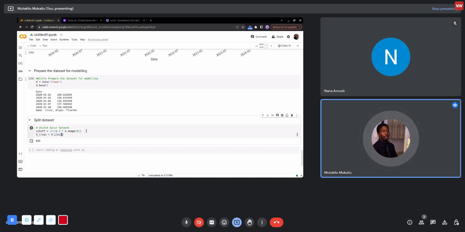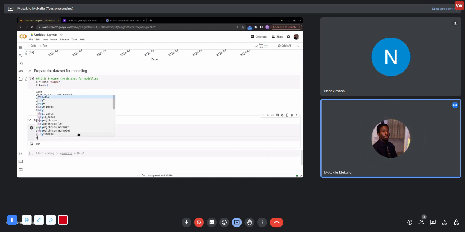We say go into the data set and give us everything from the beginning until you get to the cutoff point, more like from the first date till the 895th object.